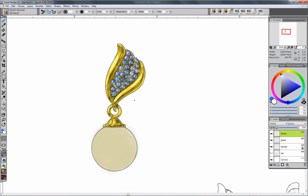Okay, so I want to feel like those are individual sapphires. If I want to go back into my glaze layer, go down with a nice low opacity, high transparency. I can come back into the highlight areas and lift out some of that glaze, like so.